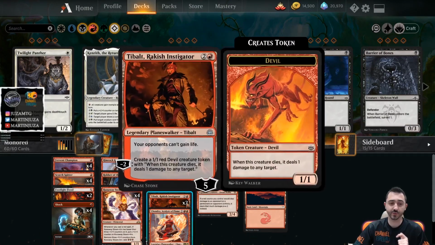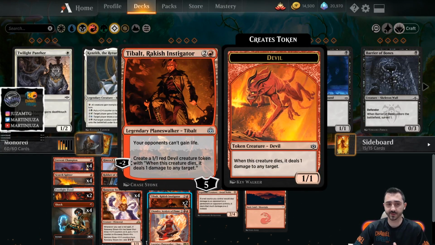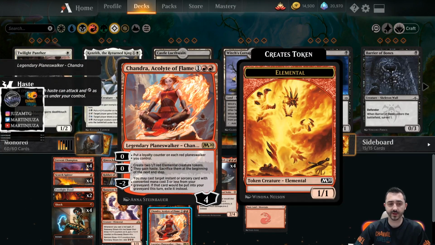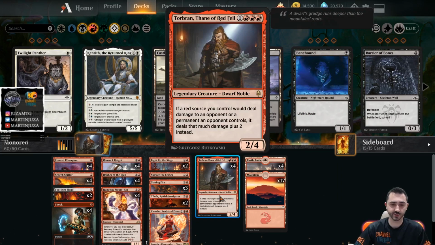And then there are 2 Planeswalkers. There's Tybalt, which creates 2 Devils. It stops your opponent from gaining life, which is important against cards like Hydroid Krasis, the life gain lands, Deafening Clarion, stuff like that. And the Devils work really well with Torbran because they are both dealing 3 damage when they attack, and when they die, it basically creates a Lightning Bolt. Chandra also works well with Torbran because it creates 2 1/1 haste creatures that are both dealing 3 damage with Torbran. So that works pretty well together as well.